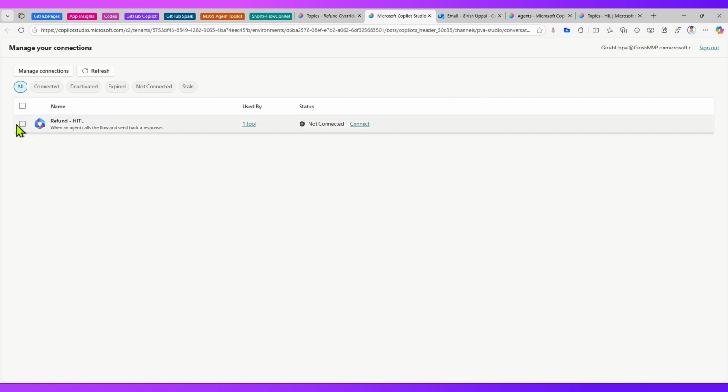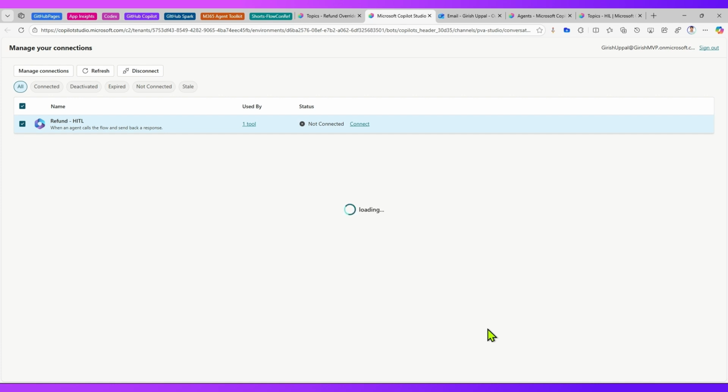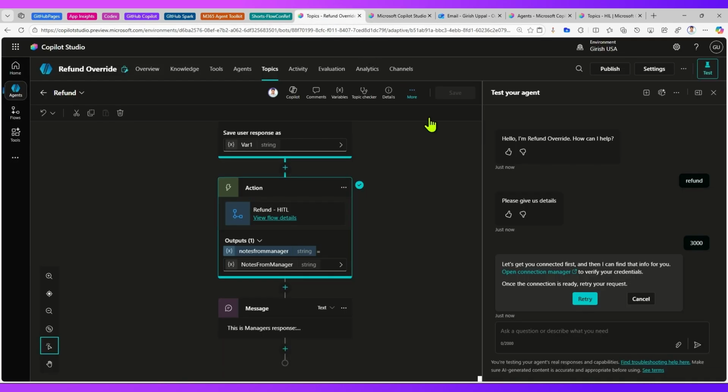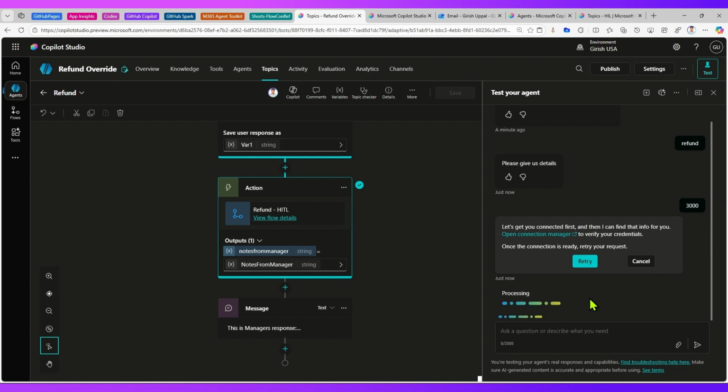Click on open connection manager, because human in the loop will use a service. You need to specify which account you can use for a service. Now you can use multiple accounts for that, but in my case, for this particular service, I will just use my context. So create or pick a connection, and once that connection is resolved, I'll click on submit. Now you may need to run this flow a couple of times to get it correct. It may or may not work in the first instance. It may throw some error, but now it is all connected, all good. You go back to the flow, or the agent, click on retry, and then it will start processing that connection.